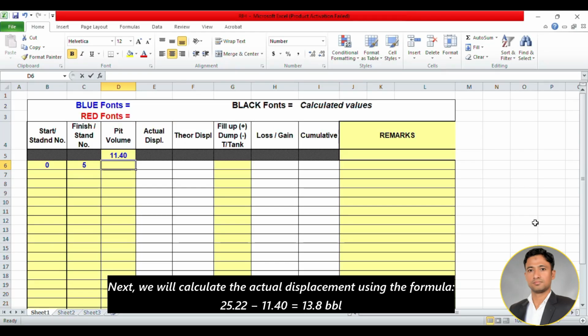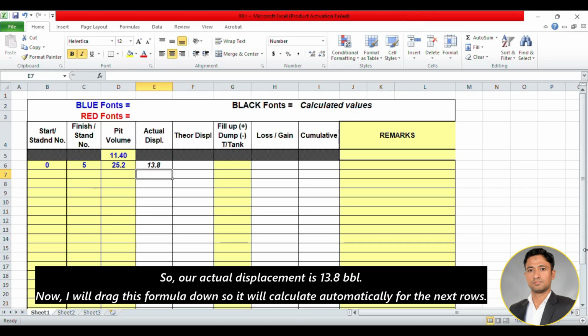So 25.22 minus 11.40 is equal to 13.8 barrel. So our actual displacement is 13.8 barrel. Now I will drag this formula down so it will calculate automatically for the next rows.